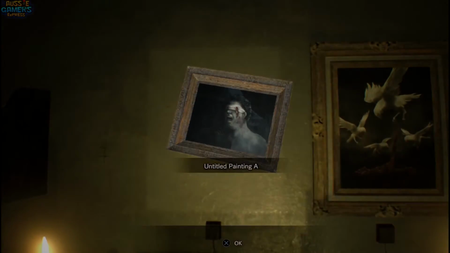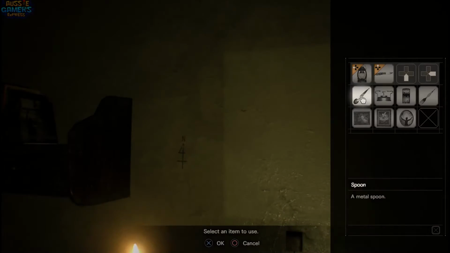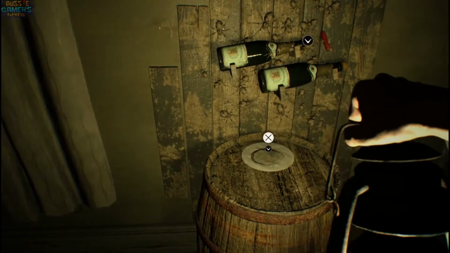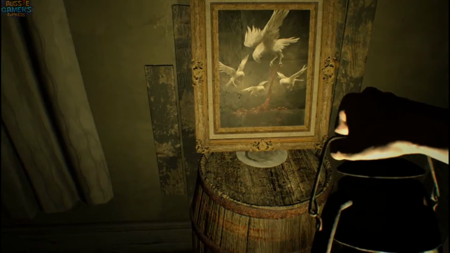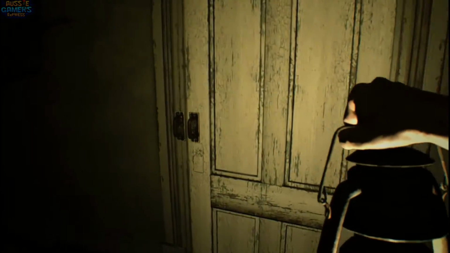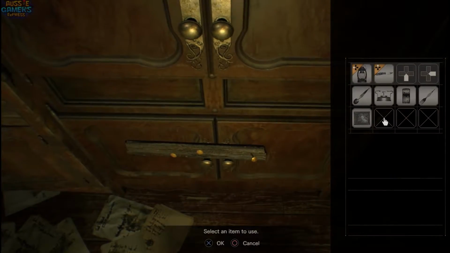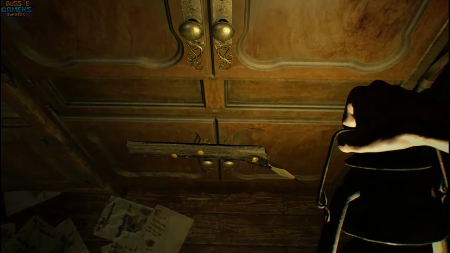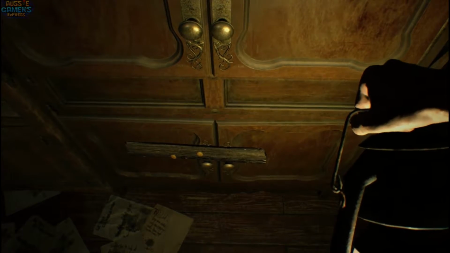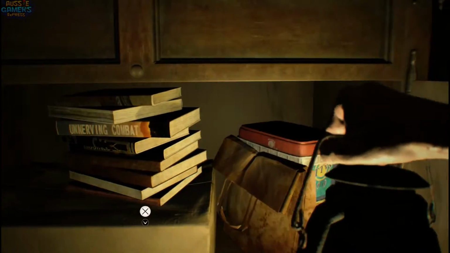But what we want to do is return these to where they were so we don't arouse any suspicions when Marguerite comes back. So we'll put this painting there and everything's all good. So let's go into this room here. Now while we're in this room, we'll grab the fork and pry off that nail, and this will give us the fuel to use on that stove that we got from Marguerite.